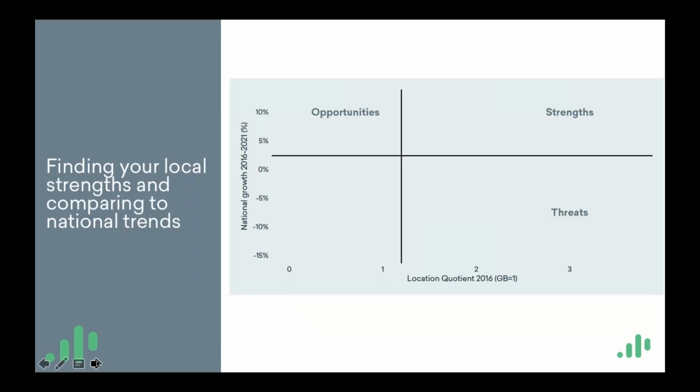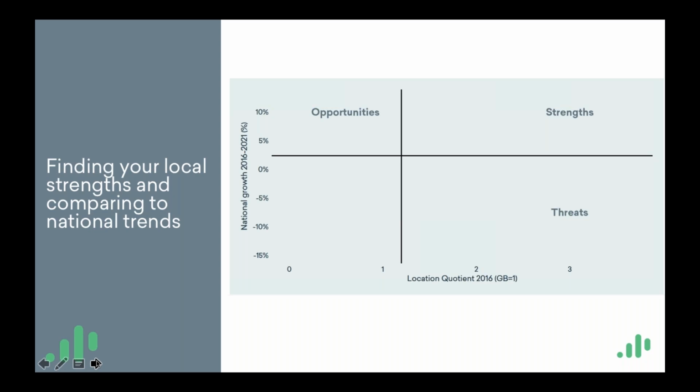Now, in previous webinars, I've gone through in some detail about the cluster methodology that we're using. Essentially, we have taken all of the industries that you would find in the UK, and we've condensed them down to 49 different clusters. In this webinar, we are going to look at the Sector Strength Finder tool. So if you want to look into more detail about the cluster methodology, go and have a look at the previous webinars where we go into that in more detail.